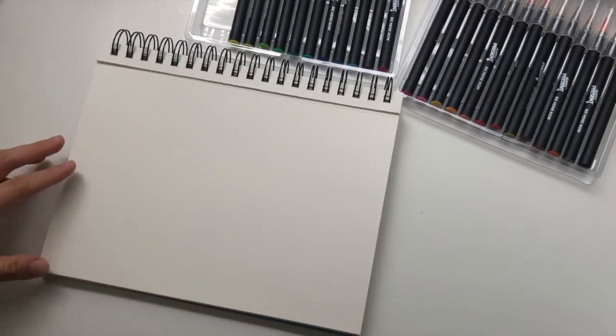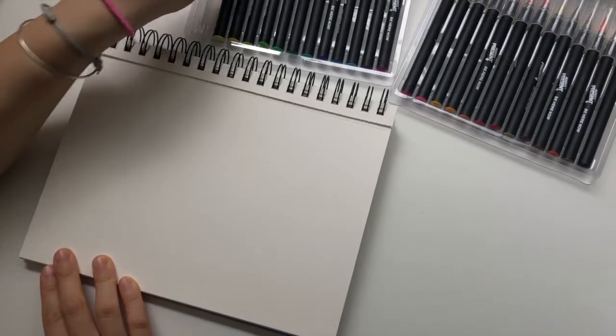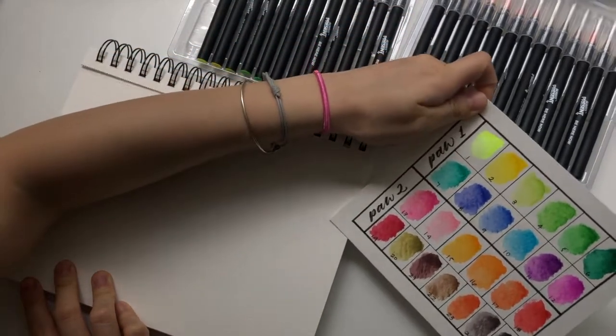Okay, I have my Canson watercolor paper. Let's try making some flowers, I guess. Let's try that.